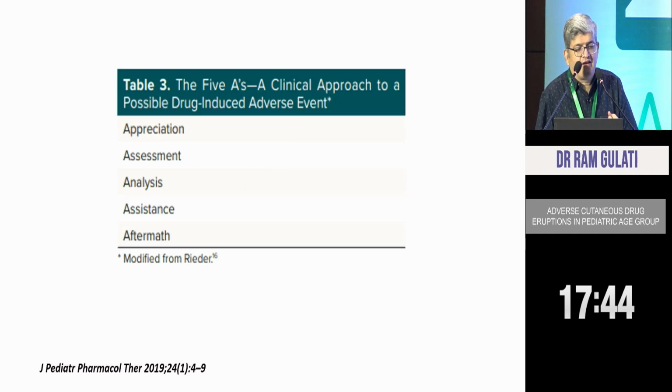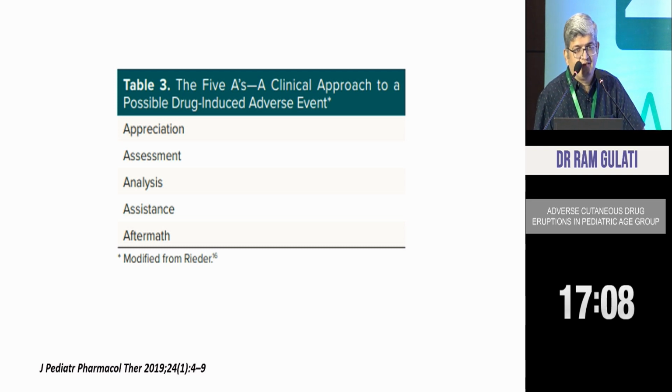When you deal with the 5 A's of dealing with a possible drug reaction, the first A is appreciation. What is appreciation? That simply means that you have to keep an eye open that this can be a drug rash. If it doesn't come into a differential, you will never think about it. There was an adage told yesterday that the eye sees only what the mind knows. So if the mind doesn't even think of a drug rash, you will never keep it as a differential. Once you appreciate it, then you collect your data, assess the patient, do investigation, analyze the investigation and the clinical scenario, and then assist the patient as needed.